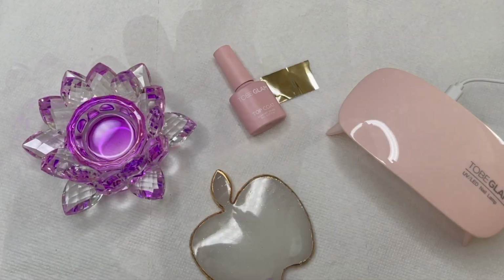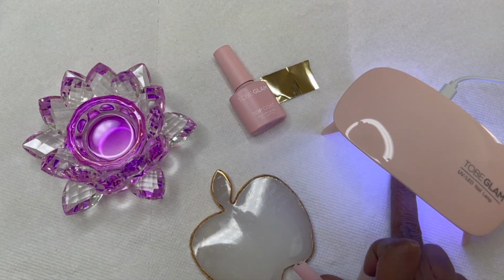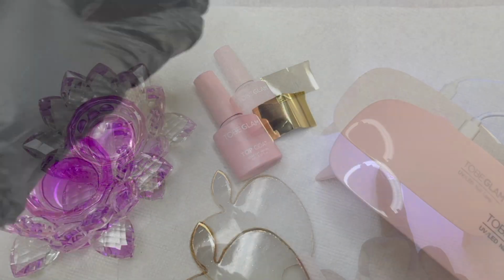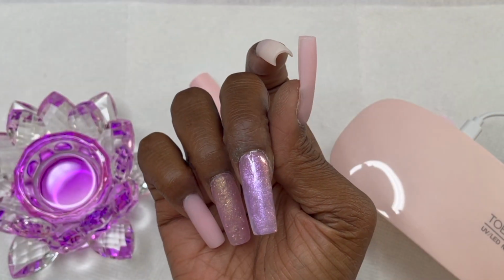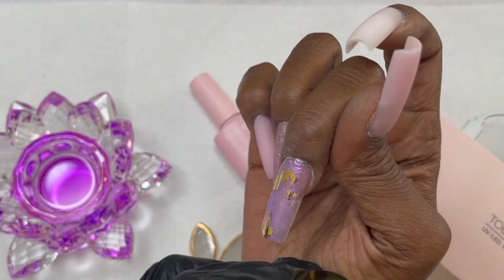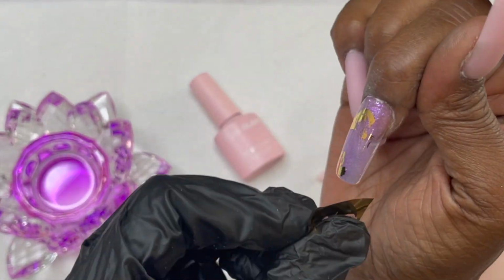I think I've mentioned this in past videos, but the reason why I use base coat and not a top coat is because I appreciate the tacky layer that base coat leaves behind. It makes the foils easier to adhere to the nail plate. So I'm gonna go ahead and add my foils. I'll come back in for the next step in design. You watch.